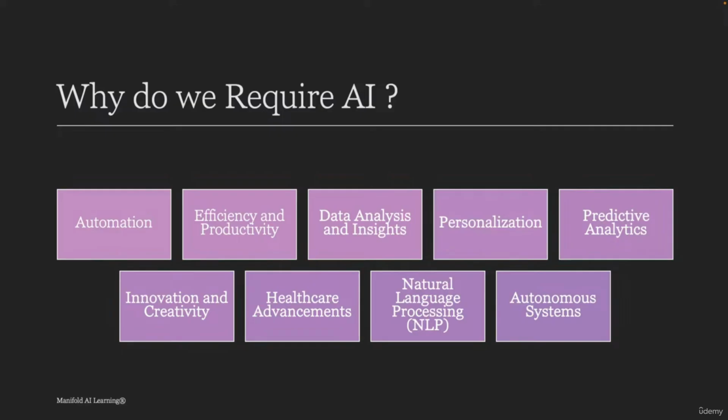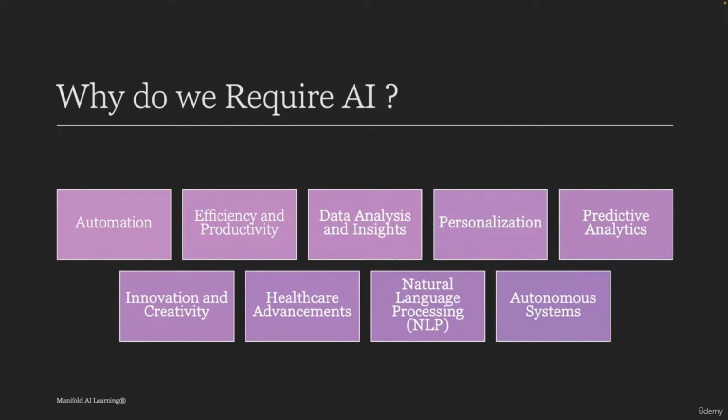AI algorithms will help us in creating personalization, like in content streaming, e-commerce, and social media. It will help us with the personalization. AI models will help in the domain of predictive analytics, so it can predict future trends and outcomes based on historical data, and it will assist the business in forecasting the demand.